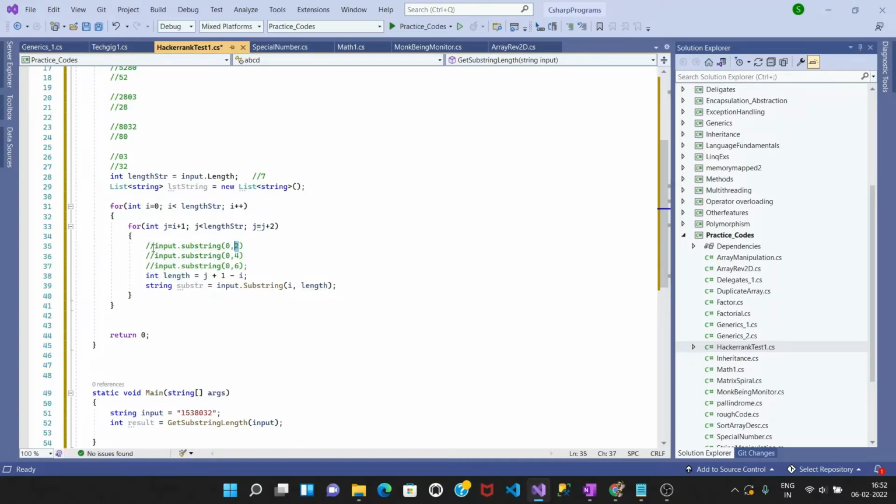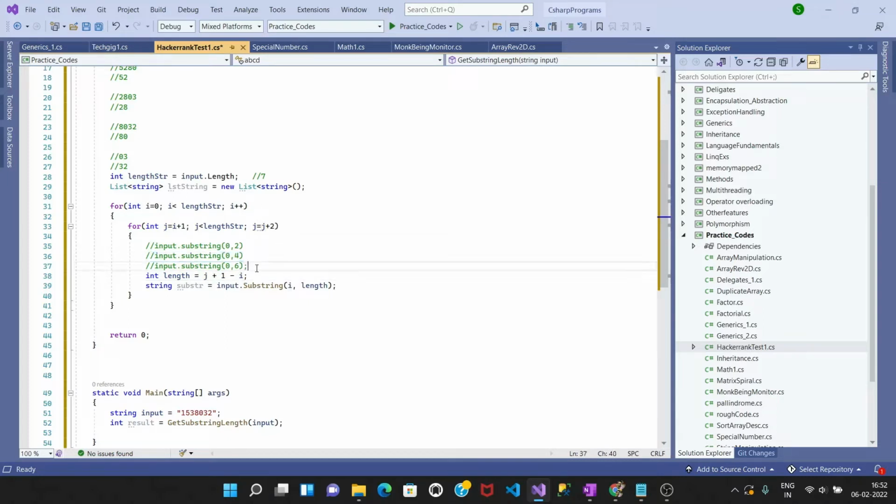Then for the next iteration, you are not going to get j equal to 1 because it's j plus 2. So from j equal to 1, it goes to j equal to 3 because it is incrementing by 2. So 3 plus 1 is 4, and 4 minus 0 is 4, so you are getting this one.